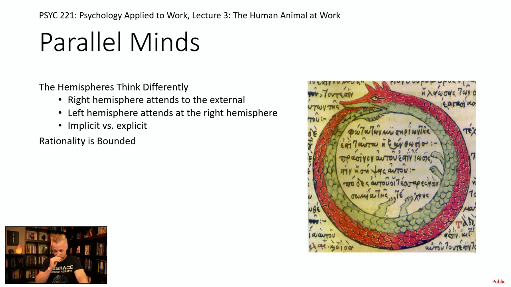Another thing that's really critical from a concept standpoint here is that rationality is bounded. What does that mean? Well, we can only think of so many things at once. Working memory is limited. People have said 7 ± 2, but now it appears to be more like 3 or 4 fundamental things that we can hold in our brain. If we build associations and chunk things in a certain way, grouping letters together and shrinking them into smaller things, we can make it seem like we can hold lots of stuff in memory, but it's actually a multiple step process. Anyway, there are fundamental limits, right? Try to envision what 5 dimensions looks like.